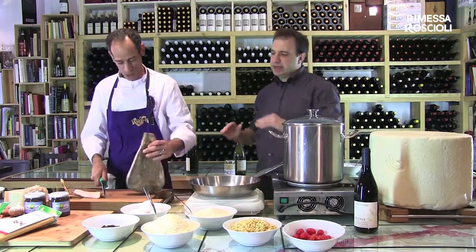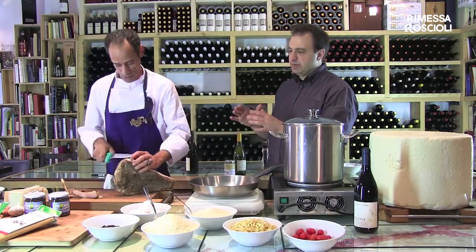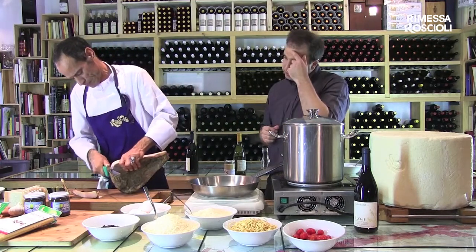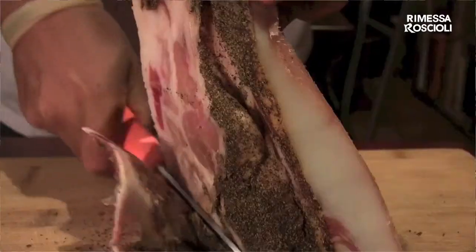Okay. So the guanciale is covered by the pepper. If there is too much, it tends to burn and give a bitter flavor to the guanciale. The way you cut it is really important.